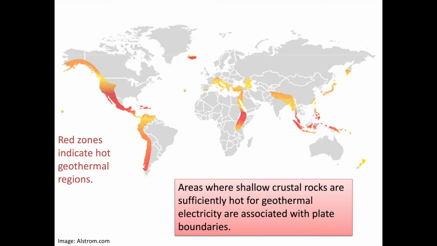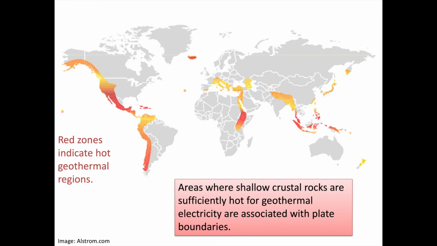This map indicates known geothermal regions with high energy density. Red zones are hotter than orange and yellow. Can you see the tectonic plate boundaries illustrated on this map? Look along the Pacific coastlines of North and South America, Japan, and Indonesia. You might also notice Iceland, located along the Mid-Atlantic Ridge, and zones associated with the India-Asia tectonic plate collision zone, the African-Eurasian plate boundary in southern Europe, and the ongoing rifting of the African plate.